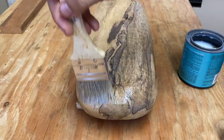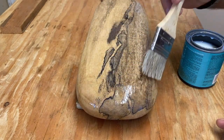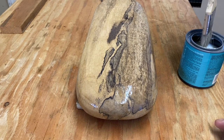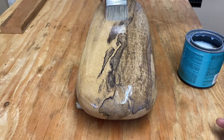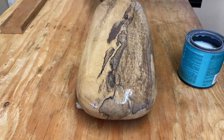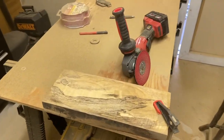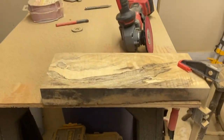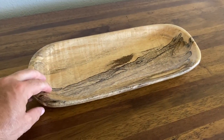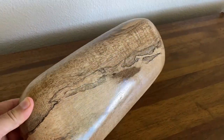This mango bowl for dad's birthday was my first attempt at power carving a bowl. All I used was the 36-grit disc on the Milwaukee angle grinder — the most aggressive thing I used — and then the rest was hand sanding. One thing I did do was take the corners off with the band saw. It turned out pretty good, and during the process I went and bought the Arbortech attachments, which would have made it easier, but I learned a lot doing it. Hope you liked it. Happy birthday dad, love you.